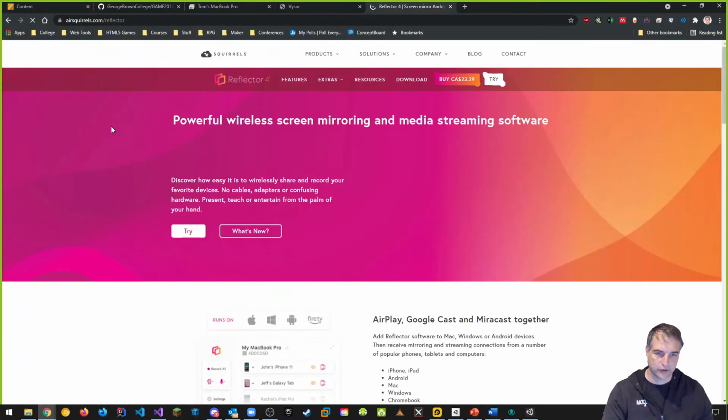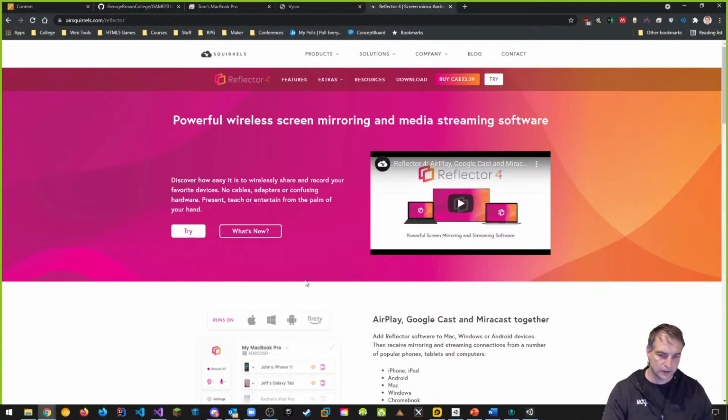And again, if you're someone who is going to be an app developer, I find that you need, especially for presentations and that kind of stuff, you want to show off your app or your game to prospective investors, or if you just want to show your game on a big screen when you're in a game jam or something like that, and it's from your phone, then you want some kind of screen mirroring or screen projecting software. And the two that I found that are good are Visor and Reflector 4.